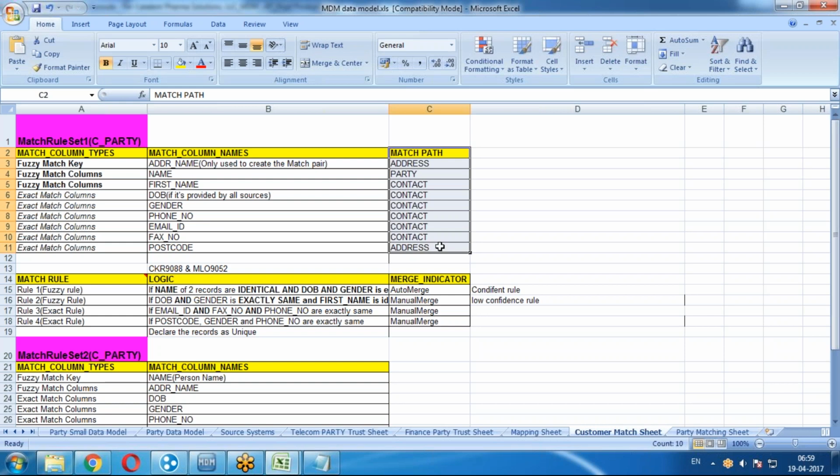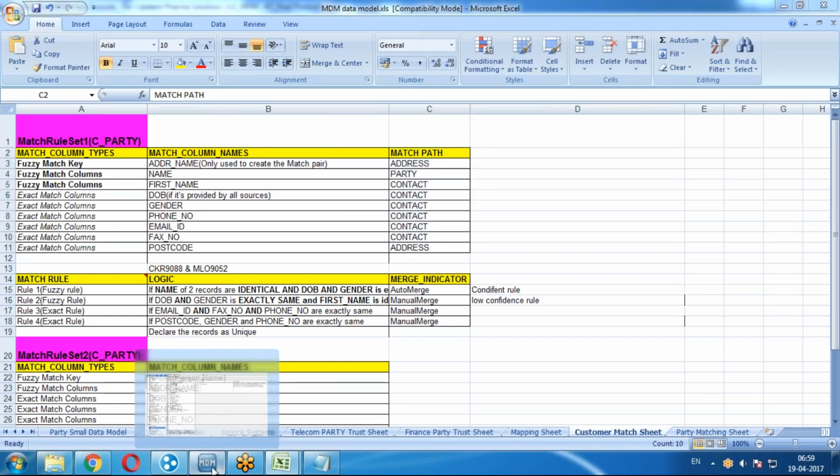Clear? That's what match path is. Okay, now let's try to configure this in the tool, then you will get more idea.